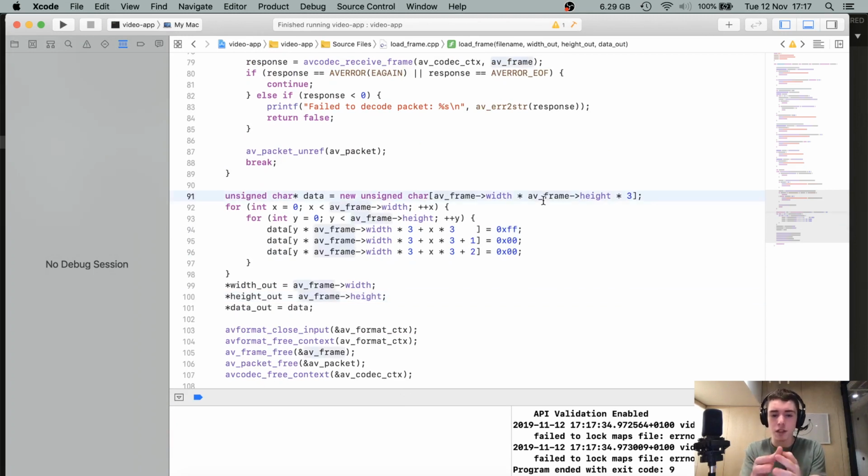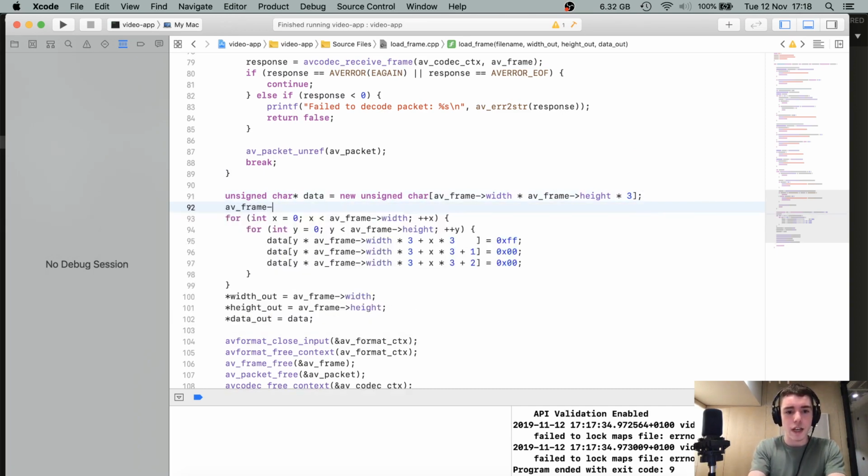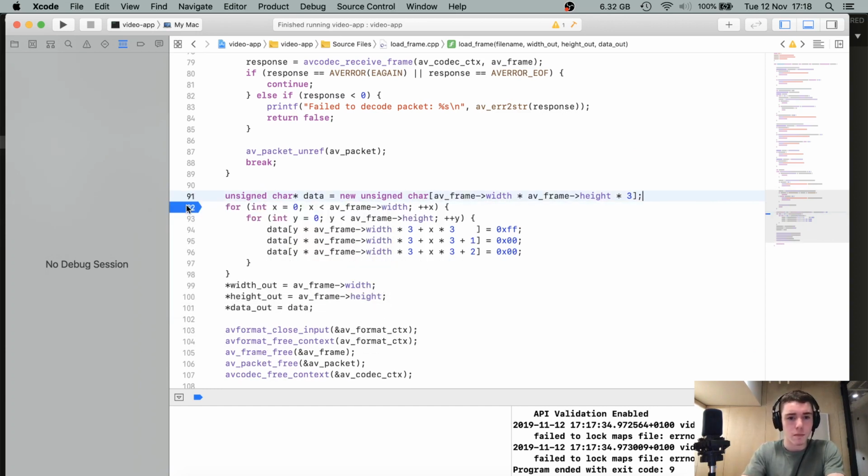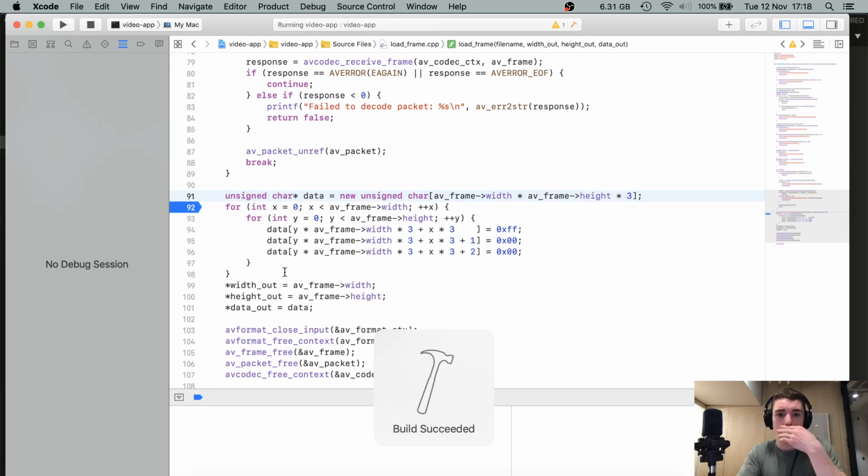For the time being, I'm just going to extract the data from the luminance of the frame. So we're not going to get the color because we need to convert color space properly to actually get a color image on OpenGL. But I'm just going to get the black and white image. The way I can do that is the way the data is stored inside AVFrame is, if you see again, so inside AVFrame there's a data. Let me pause it here. Let me put a breakpoint there so we can see.